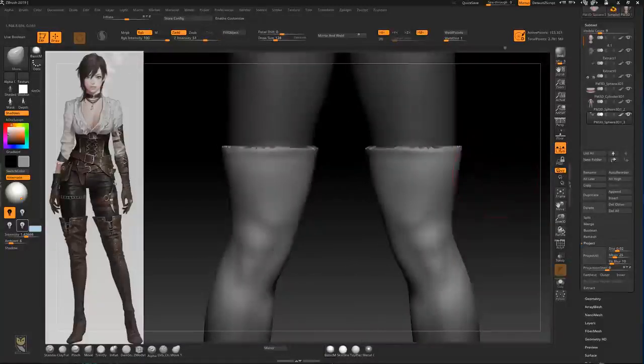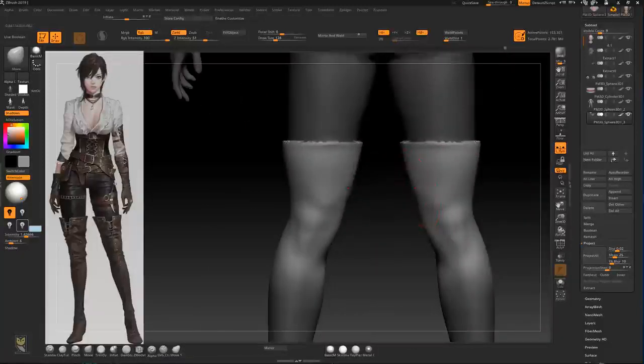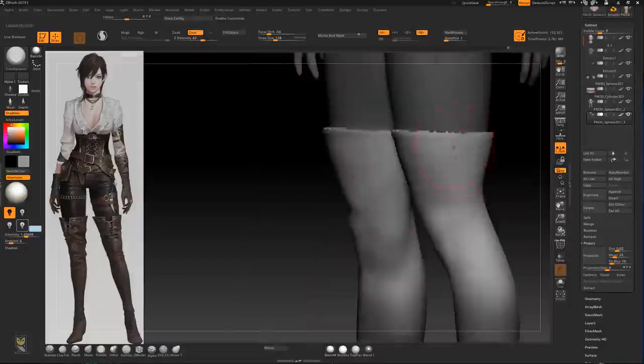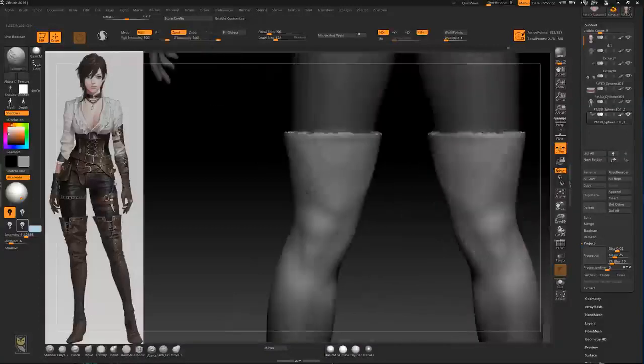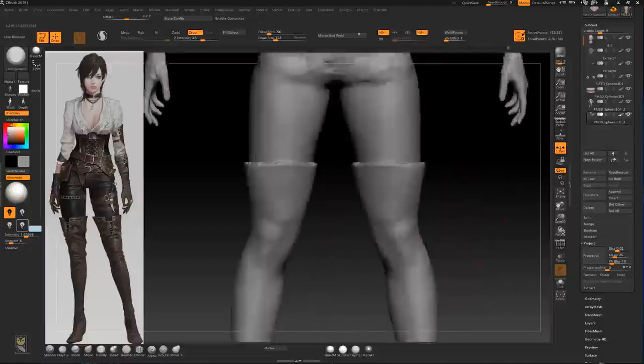This will be our boots. Yes, pretty cool. I need it to be more flat. Okay, let's see.